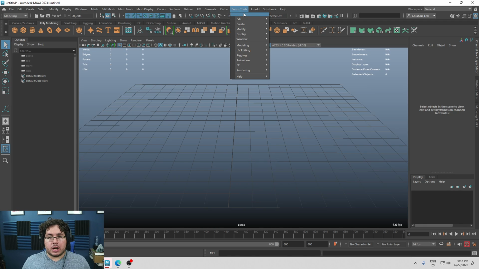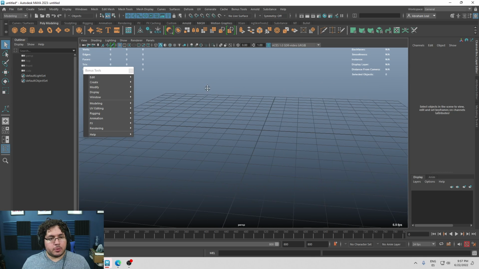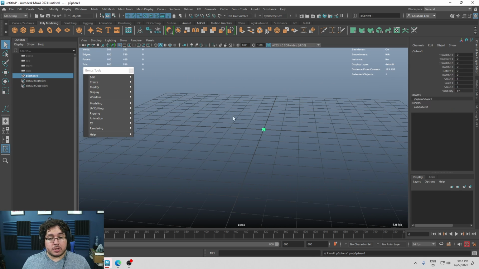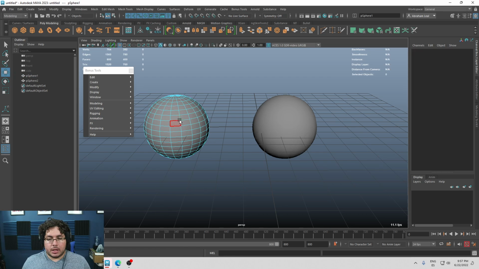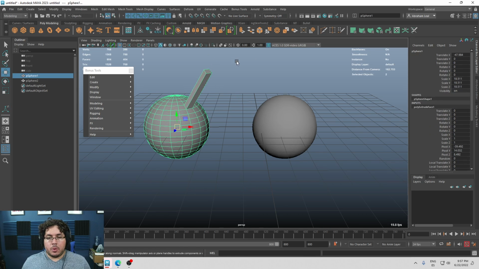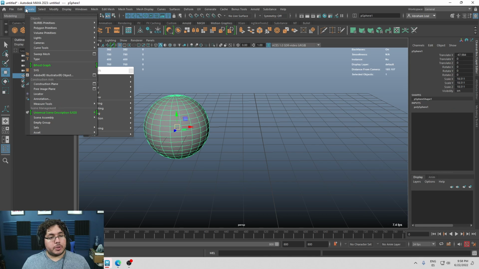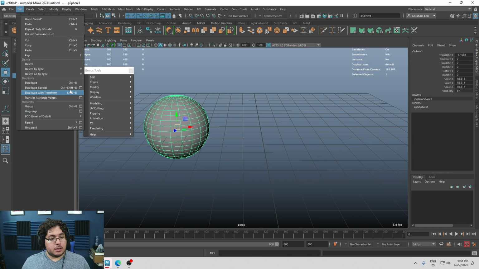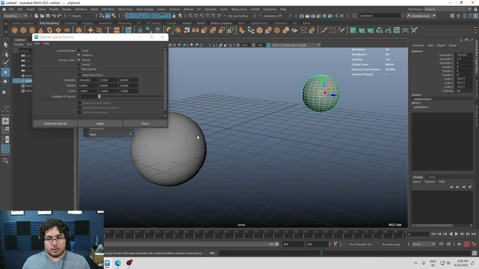I want to share a couple of them because I do think they're quite handy, and I was reading through some of them, and I think they're, again, really special. So you guys know about instances, right? Let's say we have this object right here, and then we want to modify this object, but we want all of the same things that are happening to this object to be applied to this one. So one thing that we could do is go to Edit, Duplicate Special over here, say we want a copy, and we want to move this copy, let's say 200 units to the right, there we go.